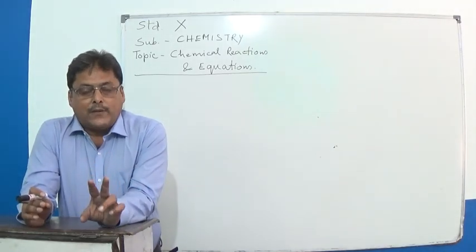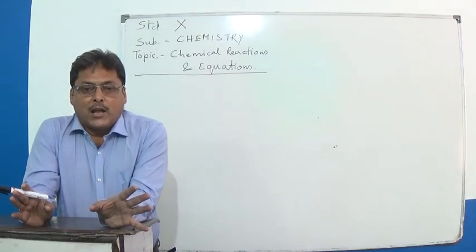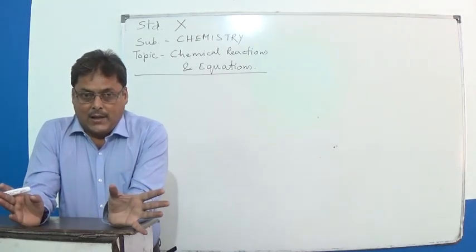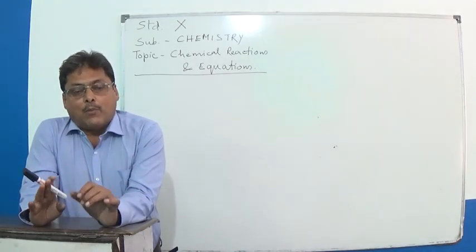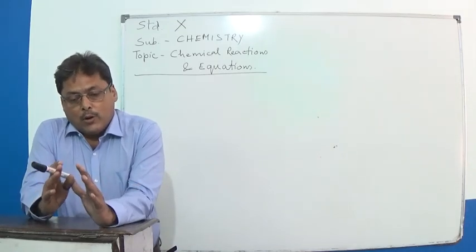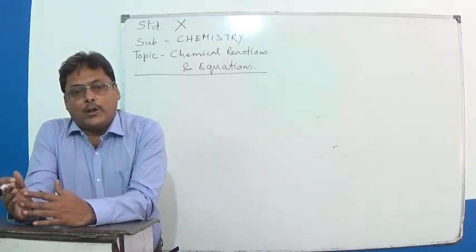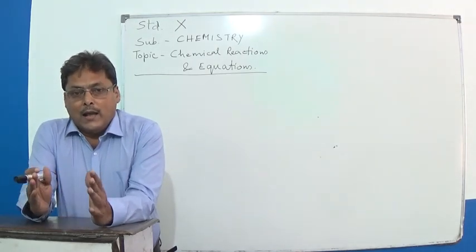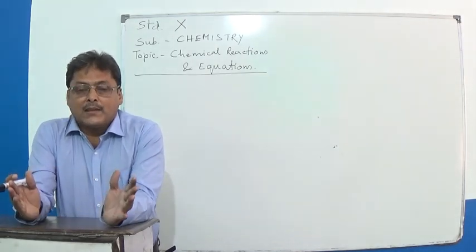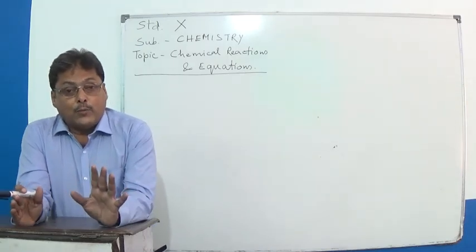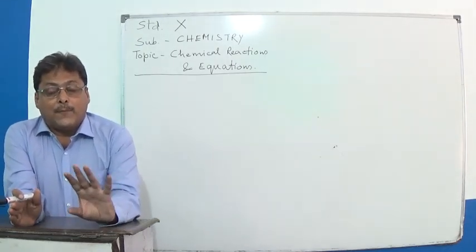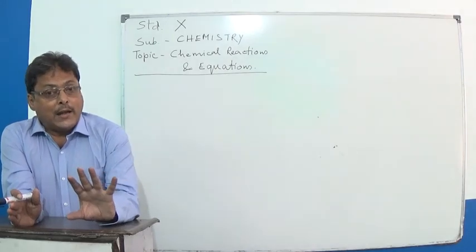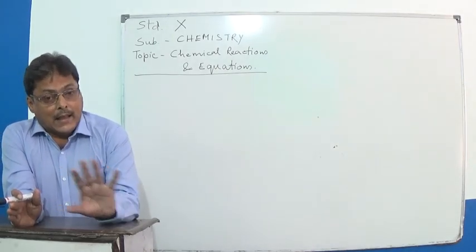In the first lesson we differentiated between the two terms, matter and substance. Anything that has mass and volume is matter, and when matter is classified according to their physical or chemical properties, we call the classified matters substances. And according to physical properties, we differentiated matter into solid, liquid and gas. That was in class 9th.